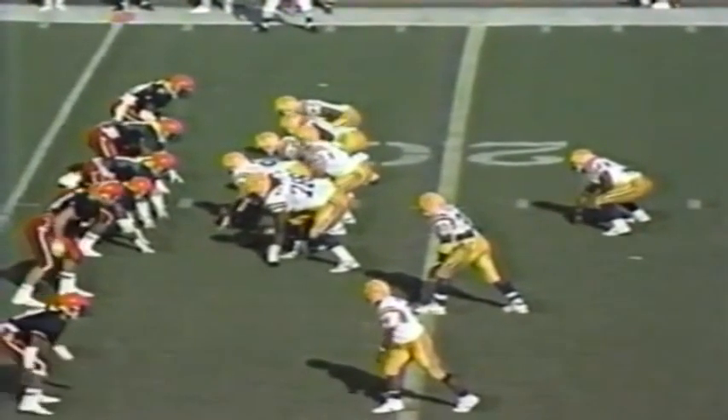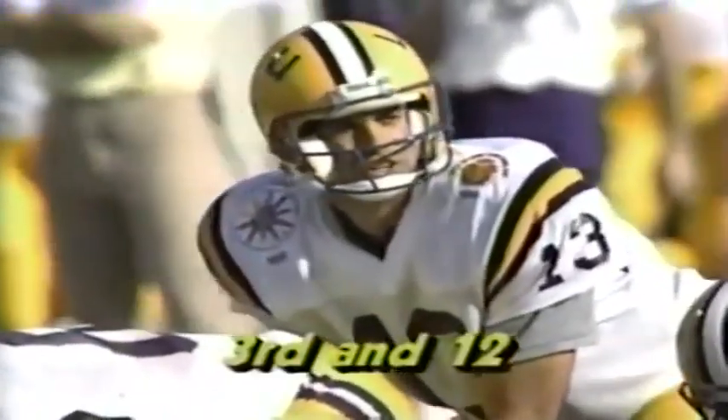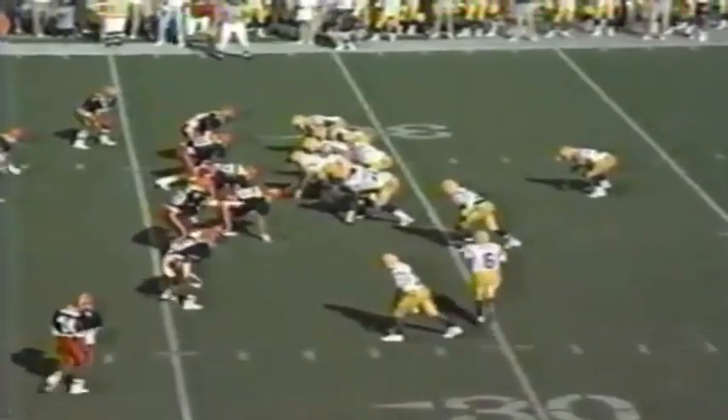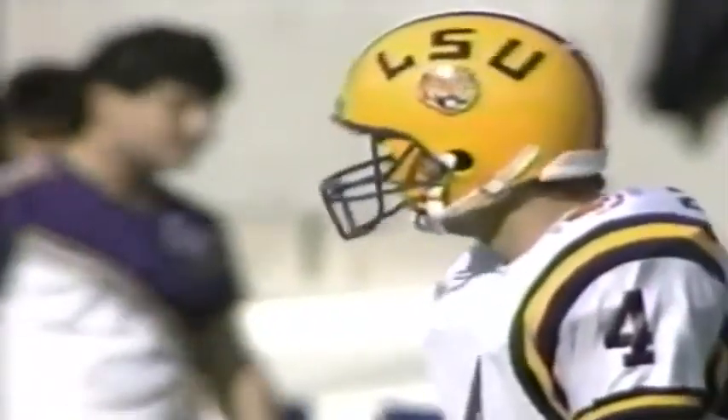Victor Jones for LSU keeps the legs driving and pounds inside the 20. Mike Archer looks on — third and two for his Tigers. Three wide receivers to the left. Hodson for the end zone — incomplete, intended for Fuller, still third down. Moss in motion — Hodson completes it to Moss but he'll be short of the first down. It's the field goal team — David Brondyke from 35 yards away.